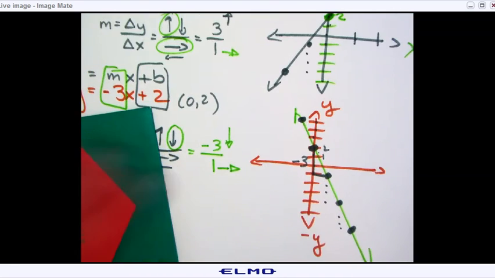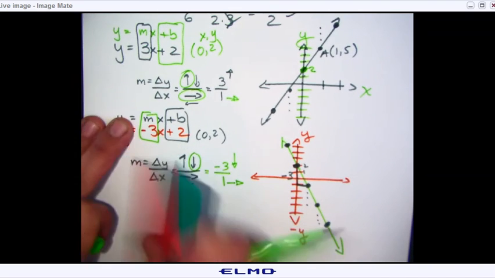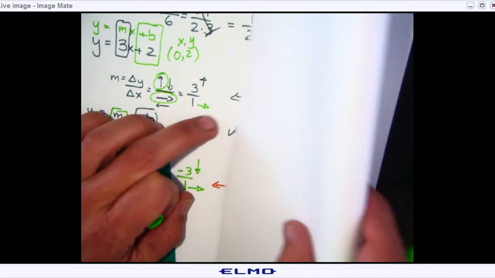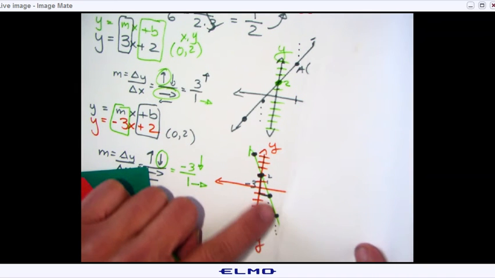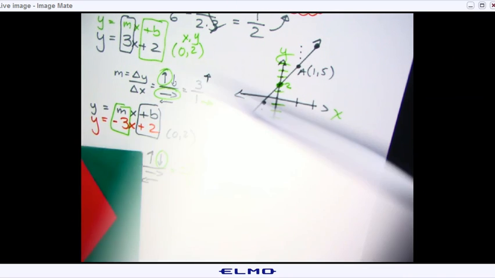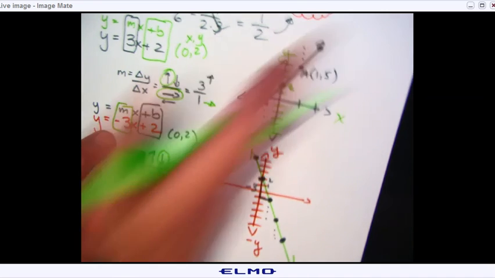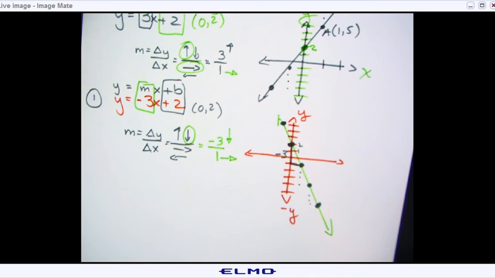So what happens? Notice the difference now. If you read this, look at the lines from left to right. This one's going up, but the other one's going what? It's going down. You see that? So they're going the opposite. So what made it go up? And what made it go down? The slope, right? The m. And that's the difference. And that's what we're learning today. All right, the m. Let me go ahead and pause it so then we could do the next one.